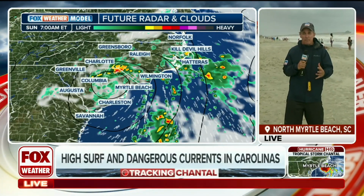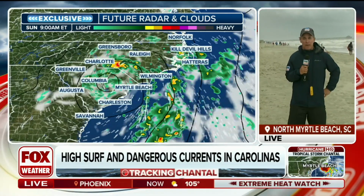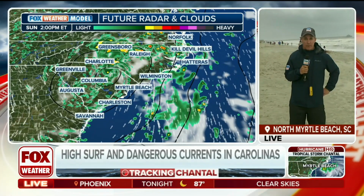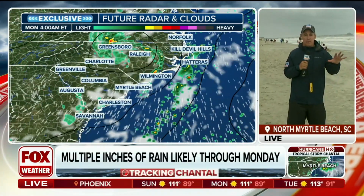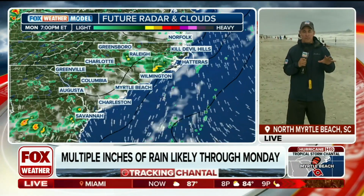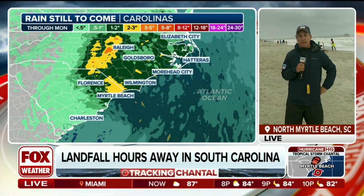We'll have some wind gusts, potentially 45 to 50 miles an hour in those squalls on the north side, on the right side, and that would include areas up towards Wrightsville Beach, where they're getting some rain right now in Brunswick County, the Wilmington area. That's one of the counties, including Georgetown and Horry counties, where we have those flood watches up. There could be some flood warnings, flash flood warnings. We'll see how that shakes out.